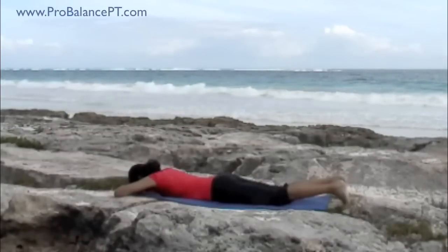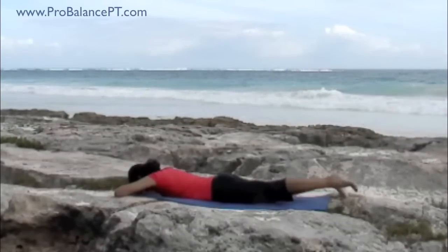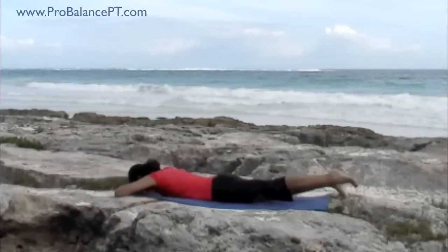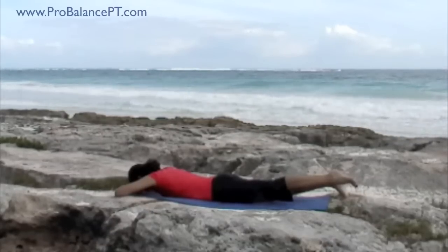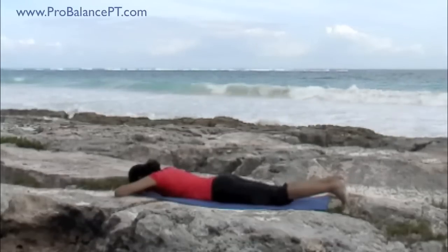Starting face down with your toes curled underneath, you're going to straighten a knee, tighten the quad, tighten the glute, and then point your toe. Watch that you don't lift that leg up any higher than the level you had it just to point that toe, and then return it back down to the rest position.